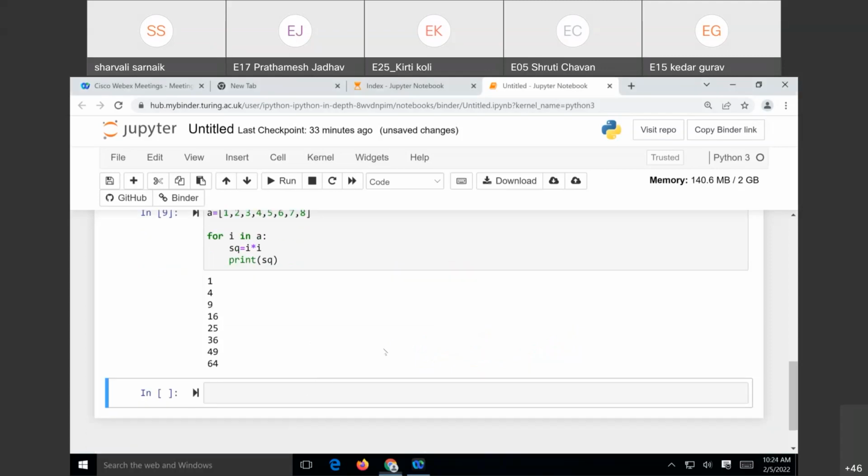Now, another concept is the slicing concept we can perform in the list. So slicing is nothing but finding the subpart or extracting the subportion of the list. For example, suppose I have a list. I will write the list here.